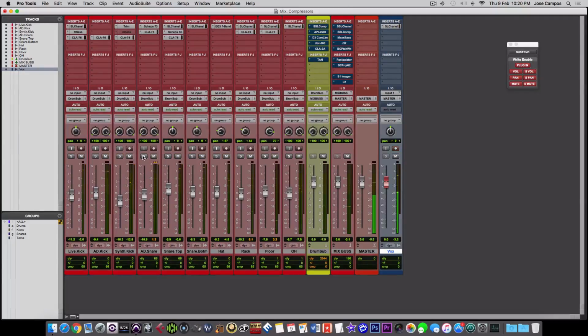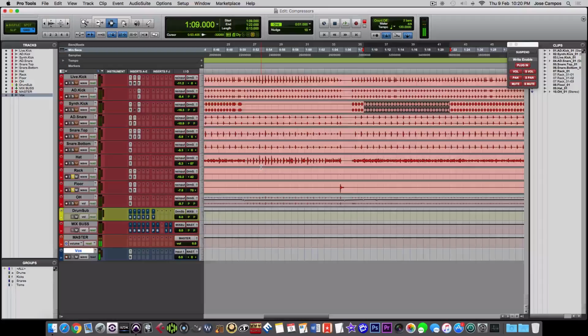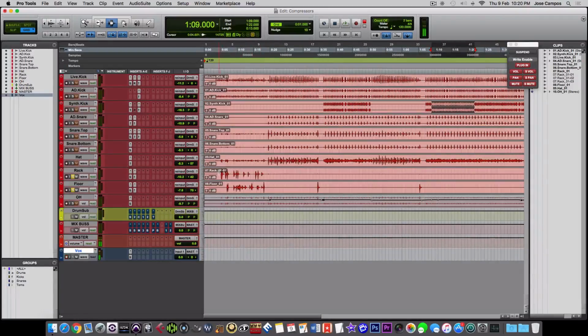Okay, then I got a snare sample, a live snare, and snare bottom also live. Hi-hats also live. And two toms, I guess they're also recorded live. Around here you can hear them both.